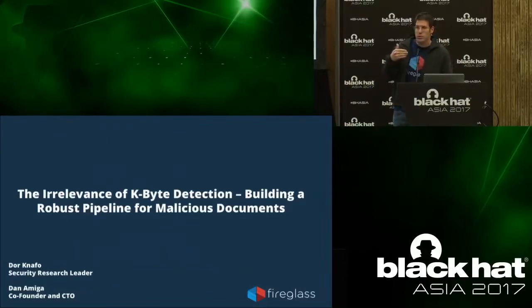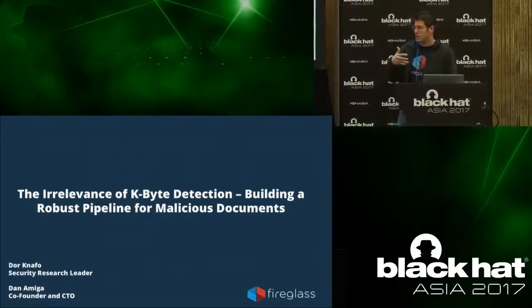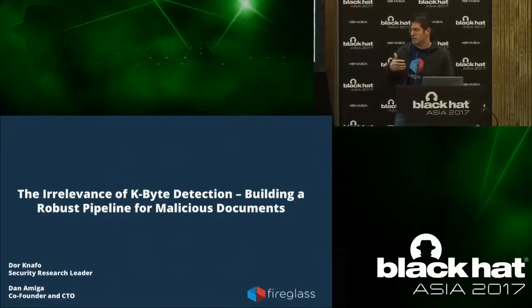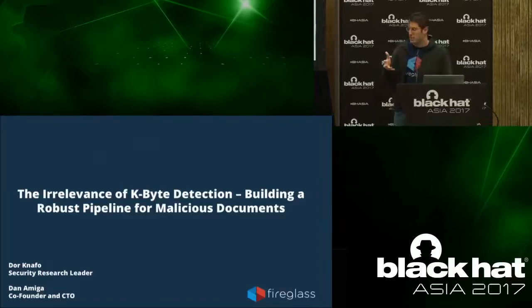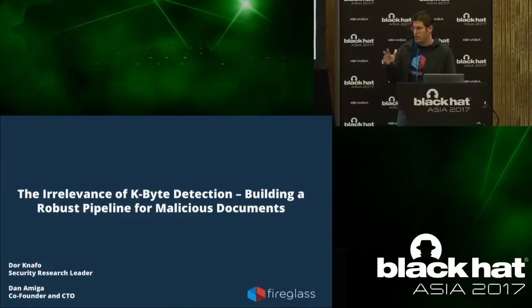what do you really need to do whenever a user wants to download a document? Do you sandbox it? Do you run it through static code analysis? Do you run it through, how do you detect a true type, etc.? And what we found is really interesting behaviors, and we'd like to share, as part of this applied security track, the way that IT professionals, security professionals, and also the Black Hat community should look at this.